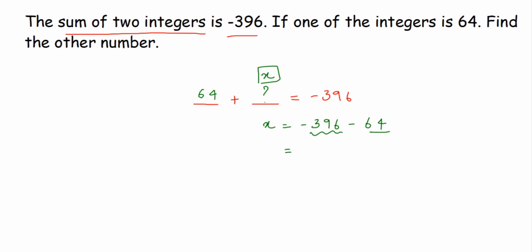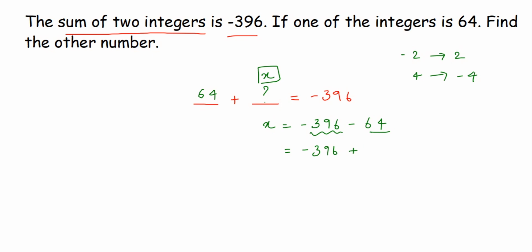So this is equal to, let's rewrite this. Whenever we are subtracting a number, we'll change the sign. The first number will remain the same, that is minus 396. Now instead of subtracting, we'll add the additive inverse of the second number. Now additive inverse, if you don't know, is the same number with opposite sign. For example, the additive inverse of minus 2 will be 2. If you have 4, its additive inverse is minus 4. So additive inverse is a number which is the same number with opposite sign.